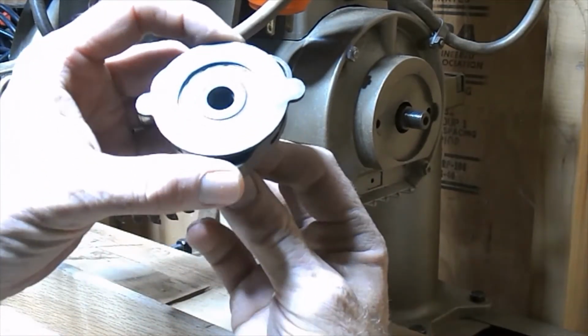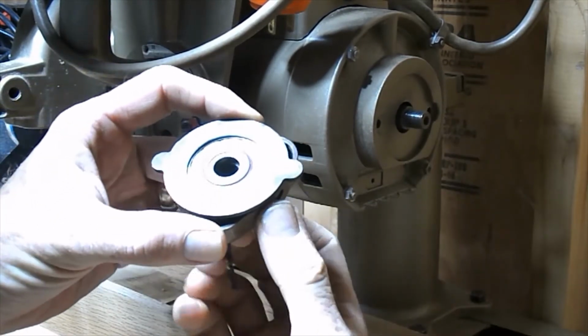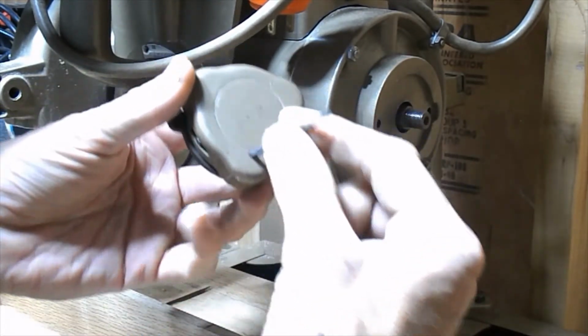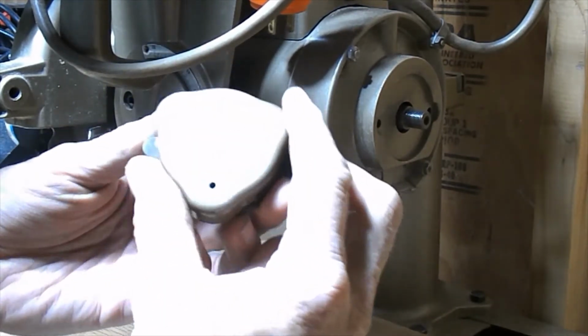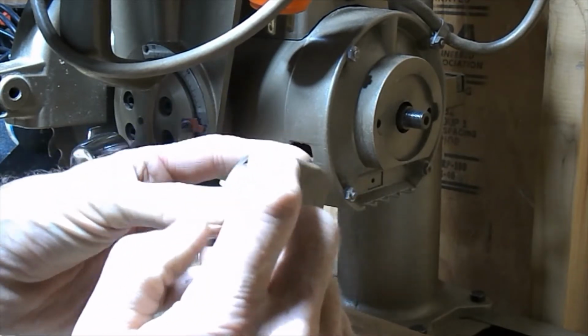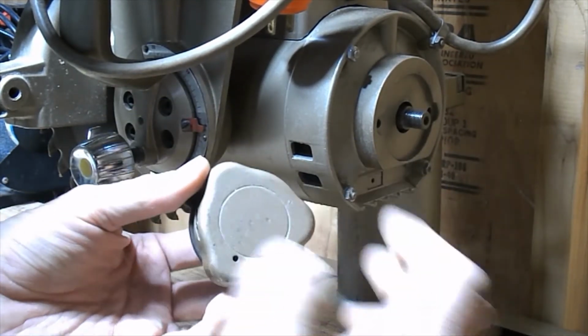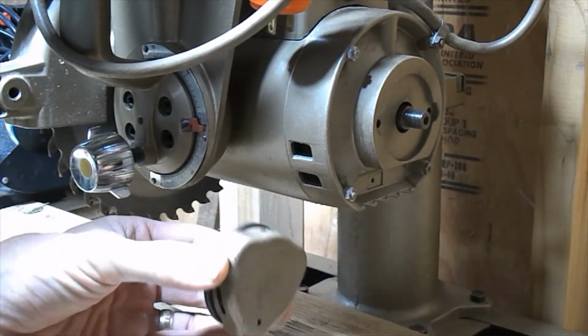Anyway, if you notice, there's two notches here. That corresponds to these two notches there, and you get that in there by turning the blade. If you look at the pinhole, you're not going to be able to see in there, but there's a V groove cut inside the disc inside of here, which spins with the blade. So anyway, to put it back on, it's the same thing.